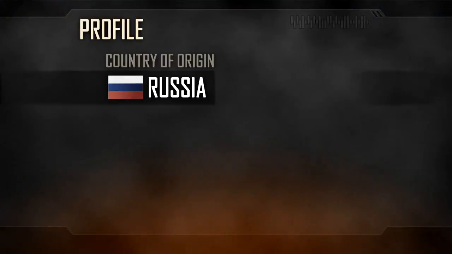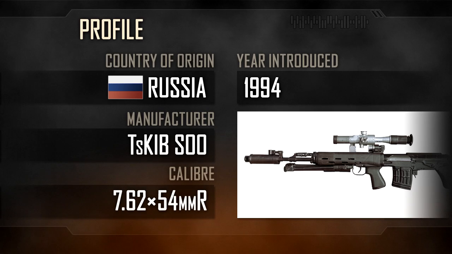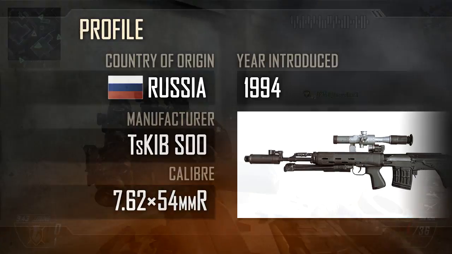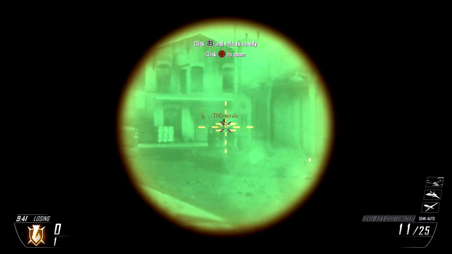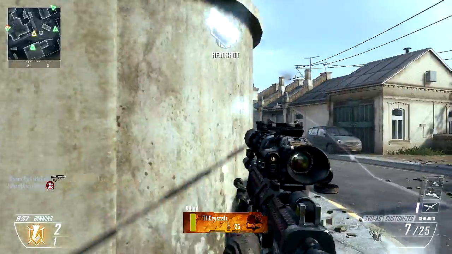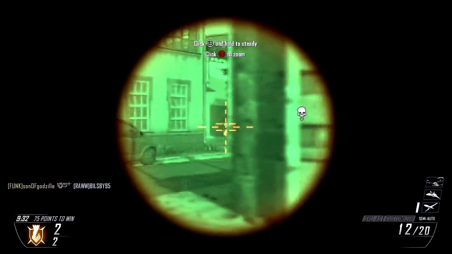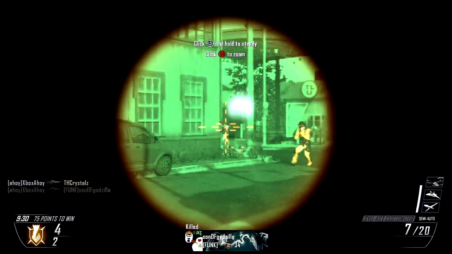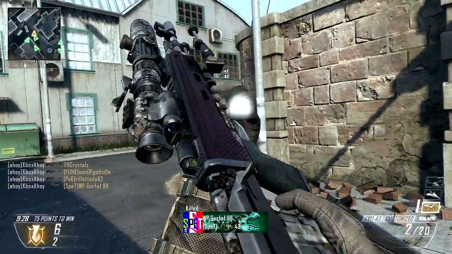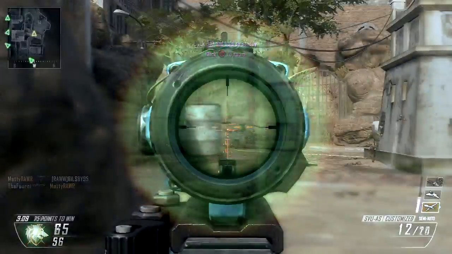The Dragunov SVU, or Snayperskaya Vintovka Ukorochennaya, translating as short sniper rifle, is a Russian rifle first introduced in 1994. It is a bullpup reconfiguration of the Dragunov SVD, with its magazine behind the trigger and a recoil-reducing muzzle brake to combat the heavy recoil from the full-power rifle cartridge the SVU fires, the 7.62 by 54mm rimmed. The AS suffix refers to a later variant of the SVU rifle design.